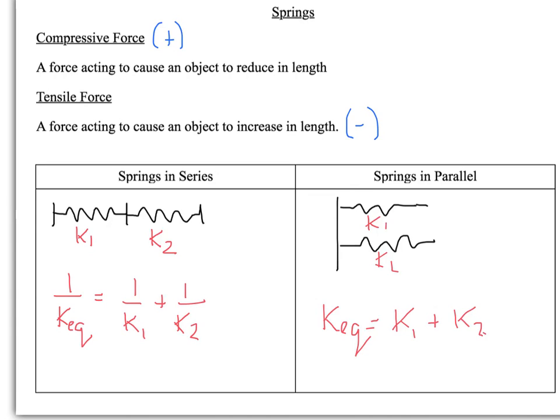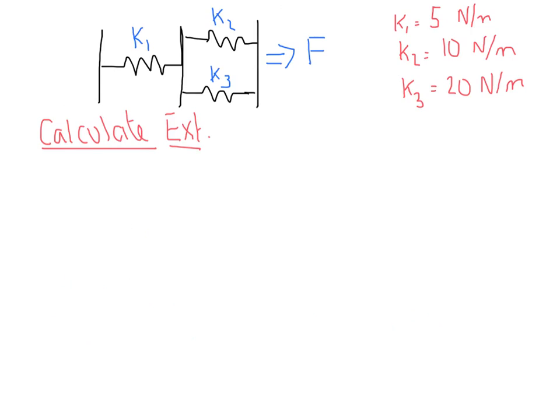So like I said, springs are a specific application of Hooke's law, but one that comes up quite a bit. So let's have a look at an example question like this. So a specific example of springs in series and parallel. We've got a system here, we've got a force, and let's put a force in. Let's go with 20 newtons to make it nice. And we've got some springs with stiffness constants that are known, and we want to know what the extension of the overall system is.